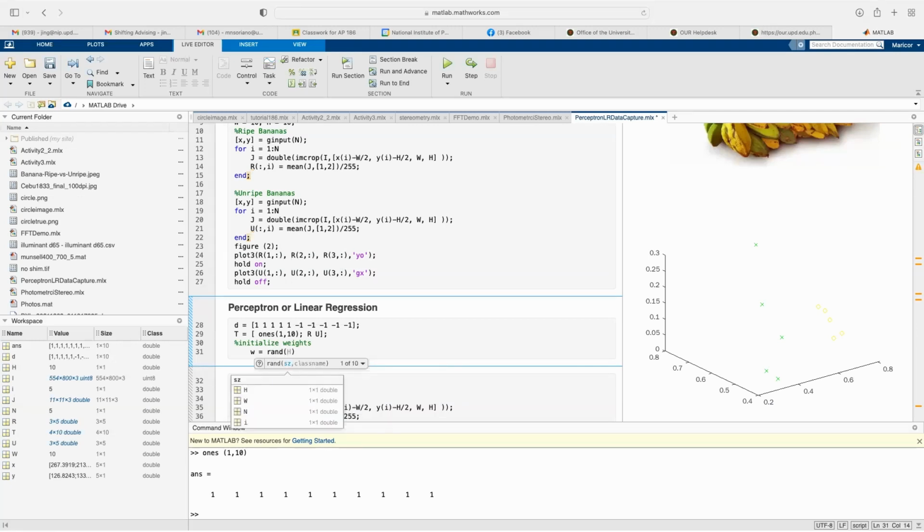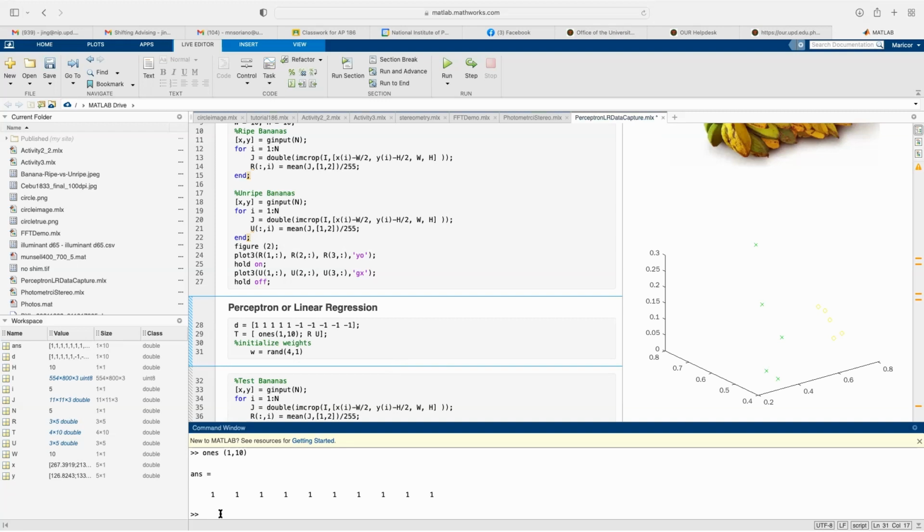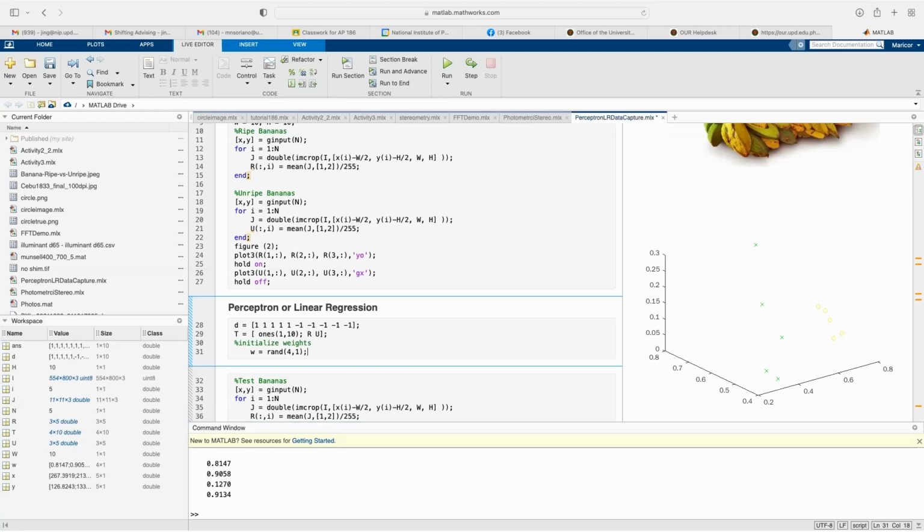And again, it's 4 by 1. Ay, hindi ko sure. Tingnan natin. W equals, this is a nice place to test it, 4 by 1. Yes. Sige. All right.